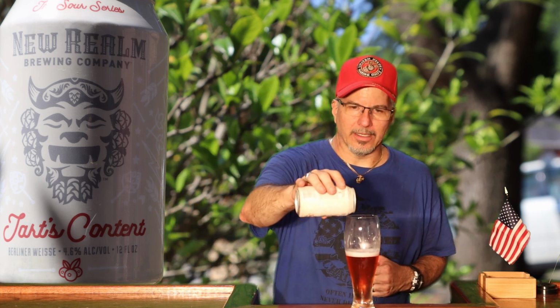I know it says it's a fall beer. I can picture sitting around the pool or the lake, and you're just chatting it up with your friends, and you're just sipping on this. That cinnamon is definitely more of an aroma than a flavor. I'm not getting any of the cinnamon flavor. This is strictly like unsweetened cranberry juice. You know, it's got that powerful tartness. Notice that big head. It dissipated fairly quickly.